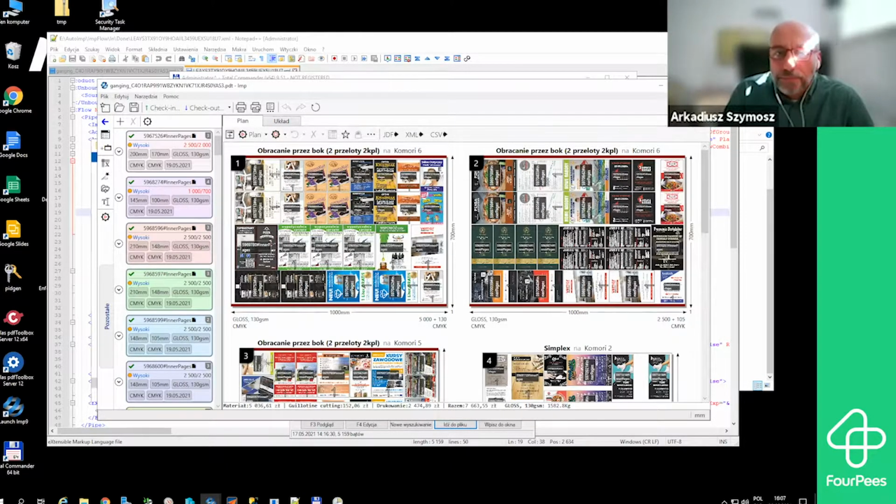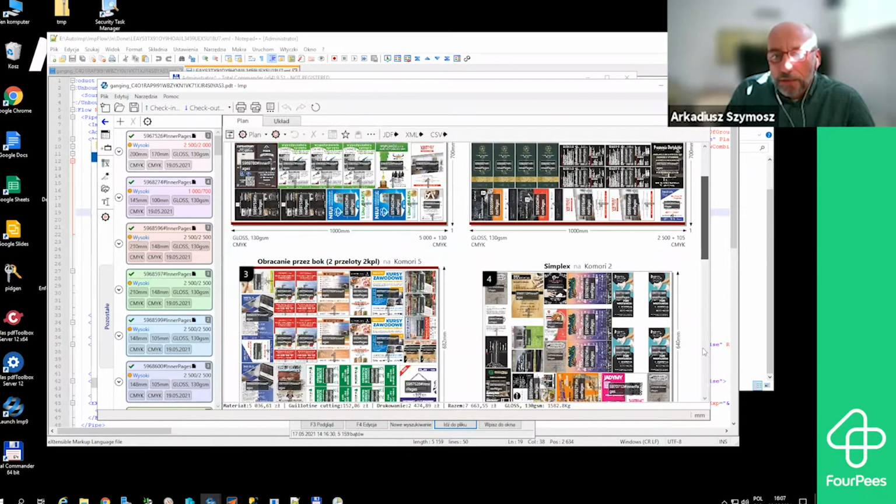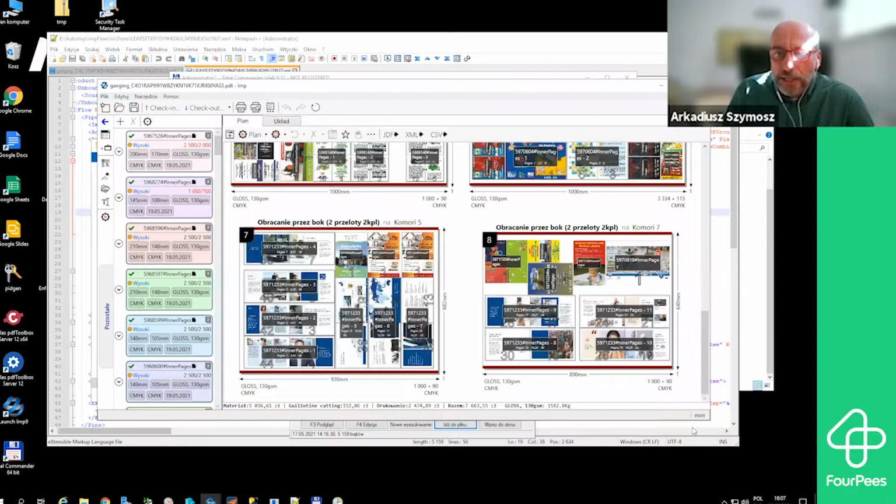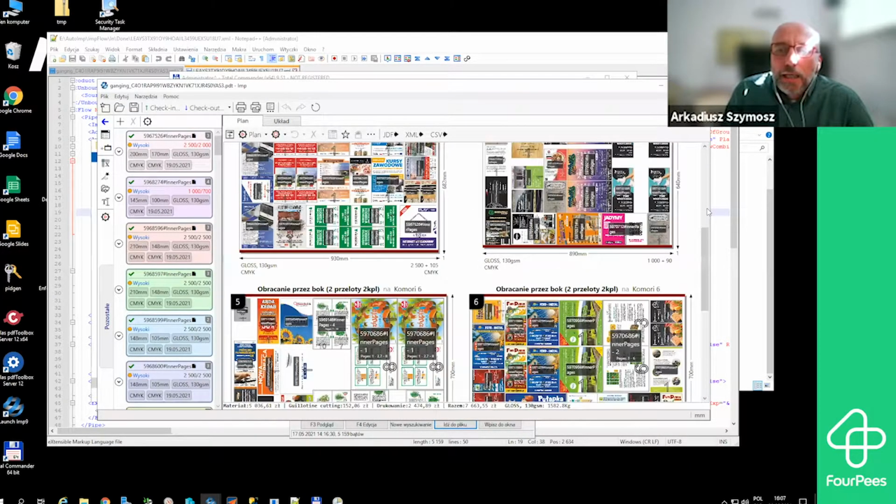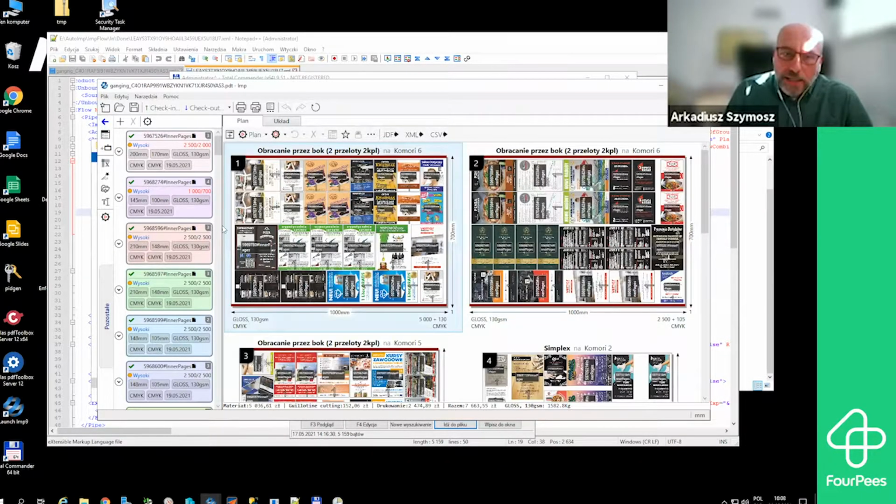The layouts are, here, I believe, 8 different layouts prepared for different printing machines and for different sizes of the material. And what we do is check whether it is a good layout from the production point of view, because we define something called an ideal layout.